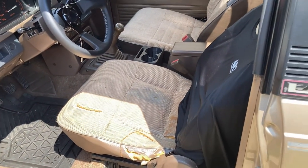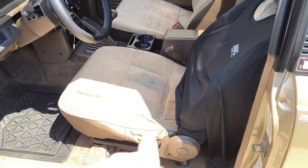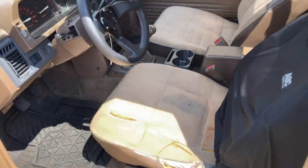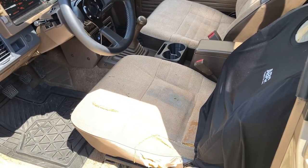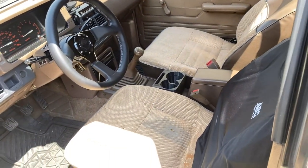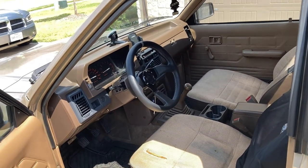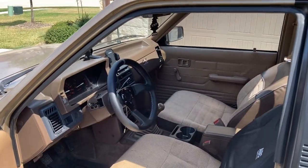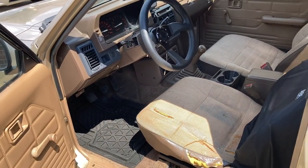The nice thing about going with modern racing style buckets is you get a lot more bolster support, because when you're turning, you know, this landslide that's occurring right here, making right-hand turns in this pickup is not great. I feel like I'm going to fall out and end up holding on to the steering wheel because I don't have any other support. You're probably thinking, well, of course you're holding on to the steering wheel. What I mean is I'm holding on to the steering wheel, like pulling on it instead of just gently rolling through it. So that's enough for the interior.